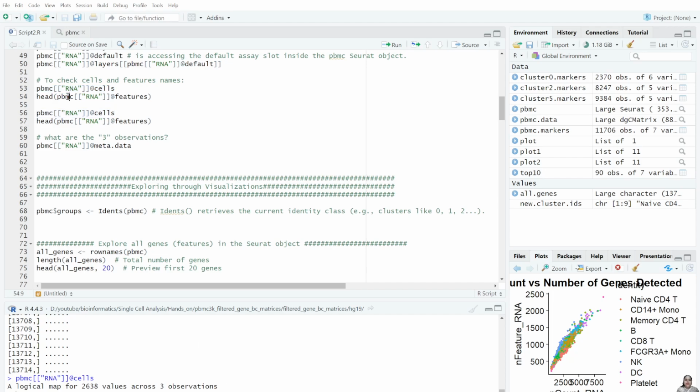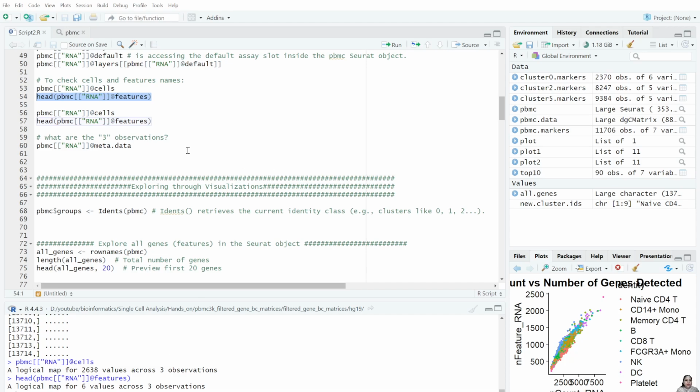And if I go for RNA features, there will be many features, so I'm just getting the head, that means the first few lines of these things. So 6 values across 3 observations, right? Because head is giving me only 6 values.